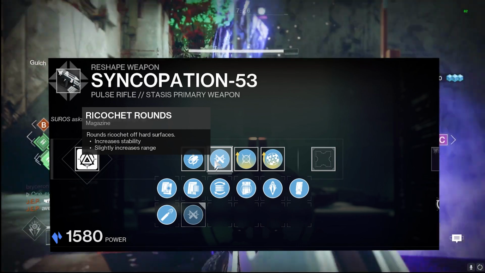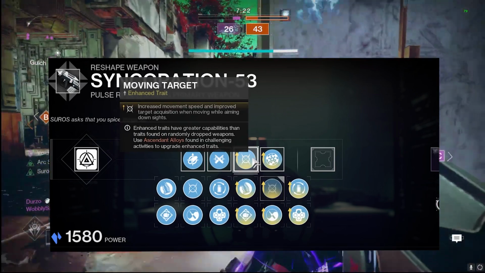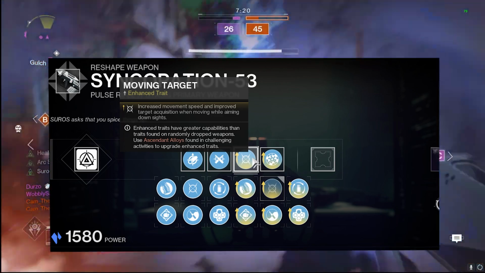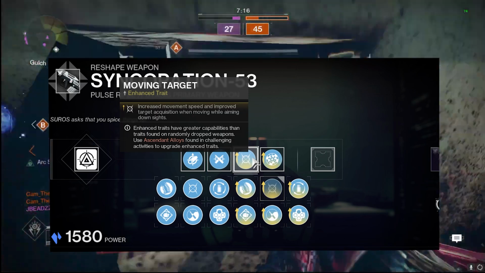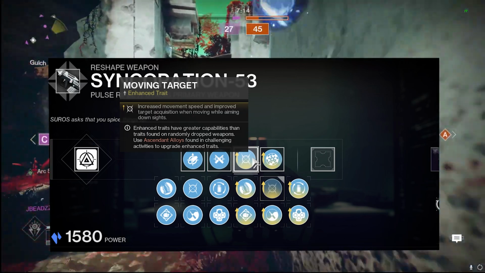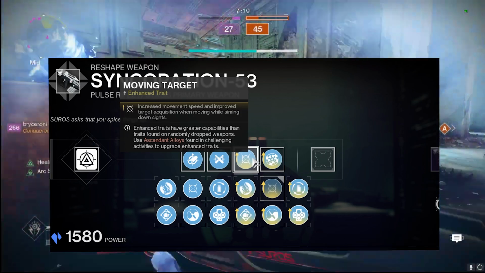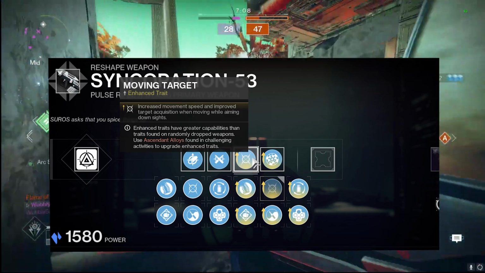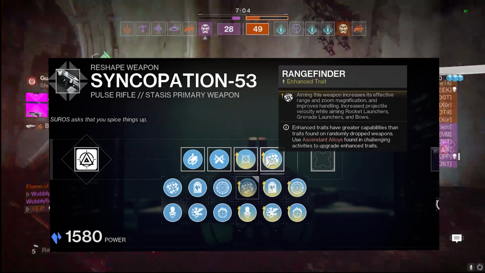Now for our two enhanced perks that we're going to be using is moving target for number 1. Like I always say, we're always bobbing and weaving, trying to stay out of that damage, as well as get those cheeky picks on our targets. So we get that nice improved speed and target acquisition when we're moving and aiming down sights. Sliding around corners with this bad boy, just able to laser some headshots, making that even more effective.